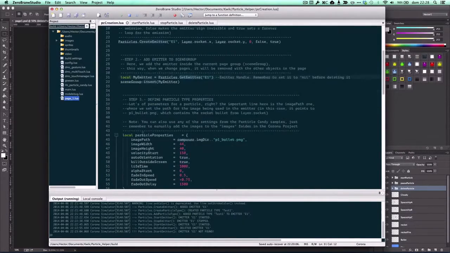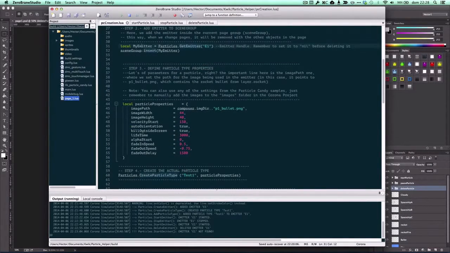Step 3 is just a table with some specifications for the particle itself. Here you can see all the settings, and you can play with them or copy some of them from the ones that come from the samples in the particle library. But the most important thing is to add the name of the particle.